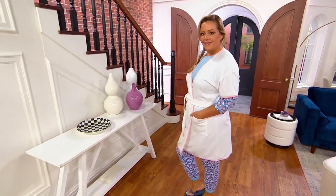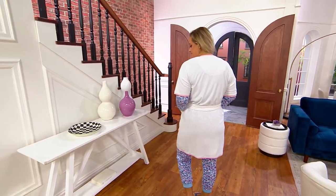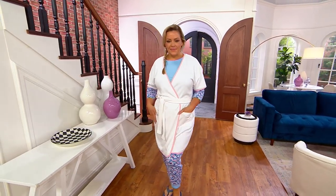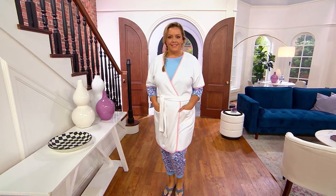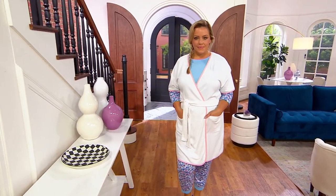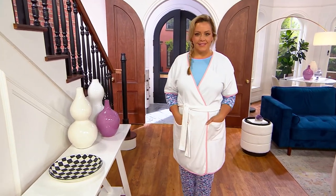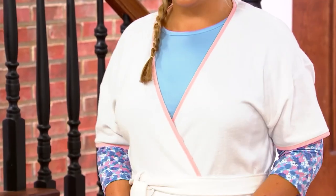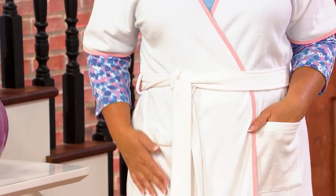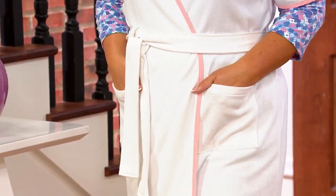Speaking of things you want when the weather's warm and the sun is shining — it's nice out, and inside you want to be just as comfortable, or outside frankly. This is our Muck Lux Loop Terry Shower Fresh Short Wrap Robe. It's a shorter style, meaning knee region, and it also has short sleeves. See what I mean about perfect for sunny season?